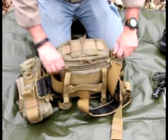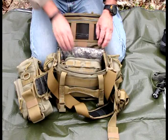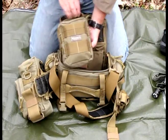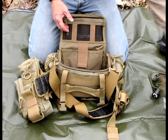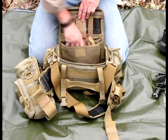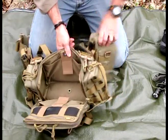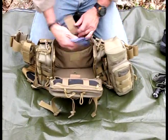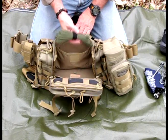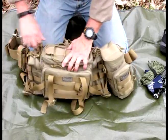This has a main compartment, and what I like about it is it zips really far down so you have a nice clamshell opening. In that I have an emergency shelter that also doubles as a poncho, my FR1 pouch which is my survival kit — I never go anywhere without that. It has two sleeve pockets that are velcroed down. One side is just food, and it has a lot of velcro so you could also carry a concealed weapon if you wanted to. The other pouch has a bandana, steel tent stakes for the emergency shelter, and some paracord cut to length. There's just a lot of room in there and you can fit a few more things in it.